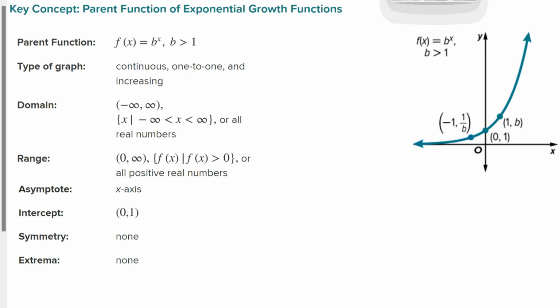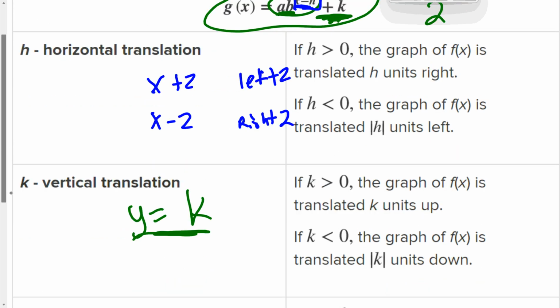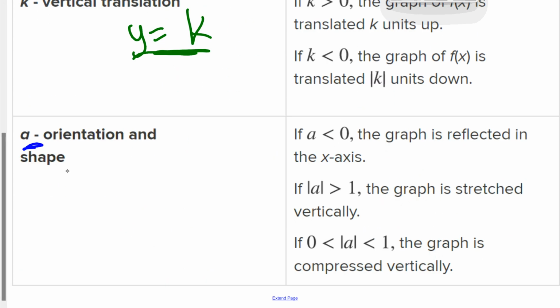Then if I have a number in front, where's that at? Maybe that's not in here, sorry. Scroll down here. There we go. If I have a number in front, if I'm multiplying and that number is negative, isn't that going to flip over the x-axis just like quadratics, right? That's always going to flip over the x-axis. And then if I have a number in front like 2 or 1/2, that's going to stretch it or shrink it, right?